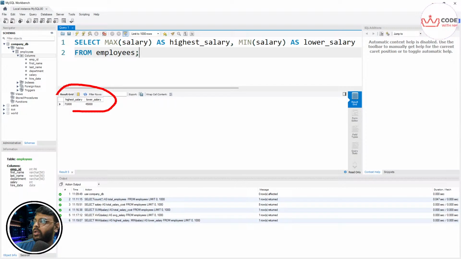Here it created two new columns that we have named. The names of the columns are highest and lowest, and it successfully calculated 71,000 and 45,000. Oh, that's so easy. Someone is saying in the chat, yes, it is very easy if you understand the questions.